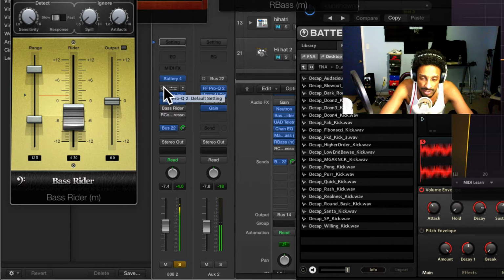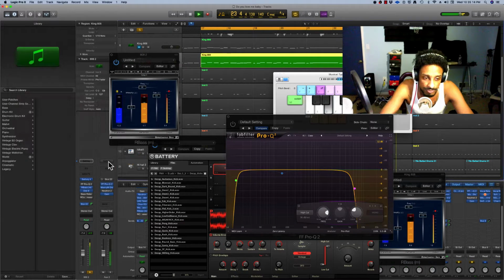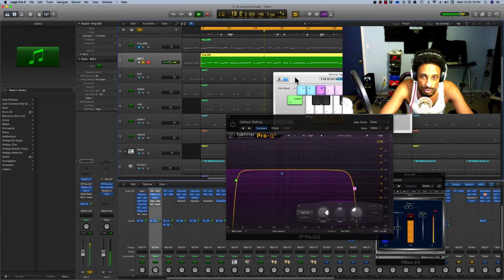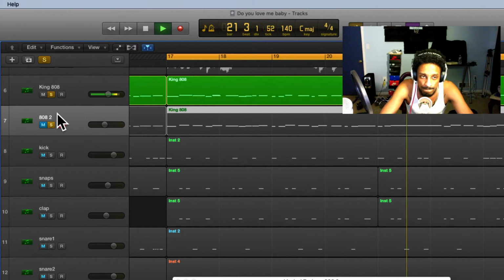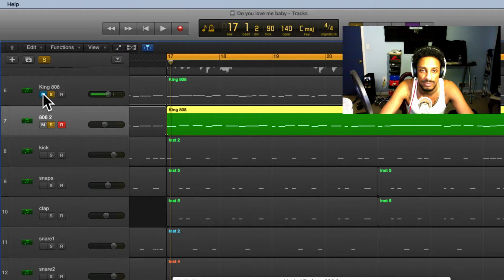Honestly, I don't even think I need this equalizer. It sounds better without it on. And that bass rider, I can turn it off too. I like the way it sounds right here. So if you compare that bass to this one, they sound really similar, don't they? Then the other one.